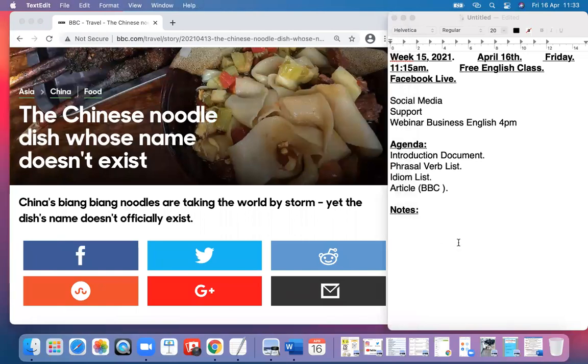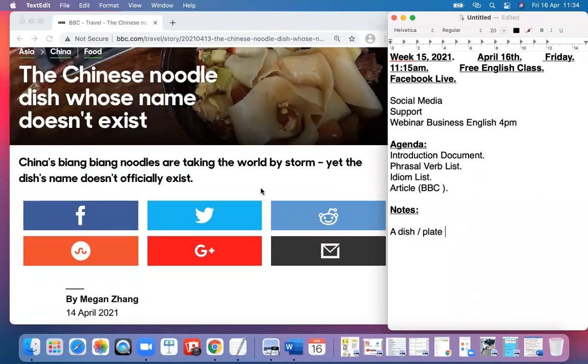So first, a dish. So in English, there's a real difference really between a dish and a plate. And I know in Spanish, you normally say plato, and maybe Italiano, maybe it's plato. But in English, maybe when you go to the restaurant, the most typical expression is the first course, second course, third course. So maybe the dessert, like chocolate, is the third course. But in Spain, it's primero plato, segundo plato. But in the restaurant, in English, it's the first course, second course, third course. Okay, that's the first point.